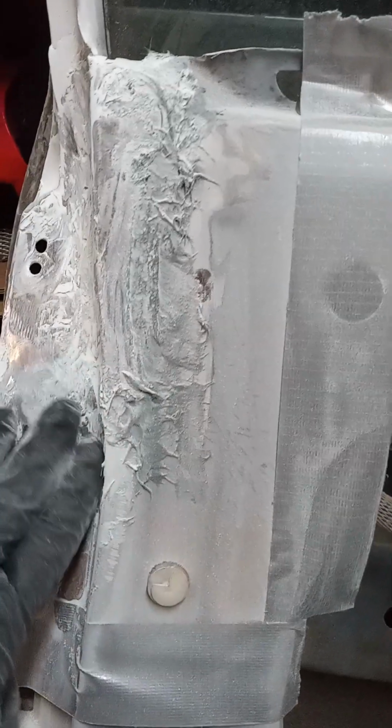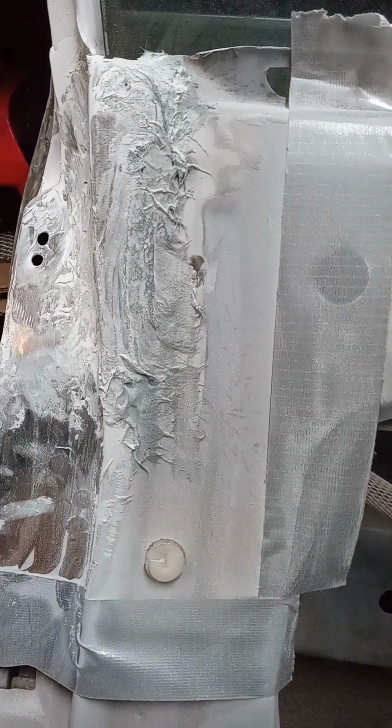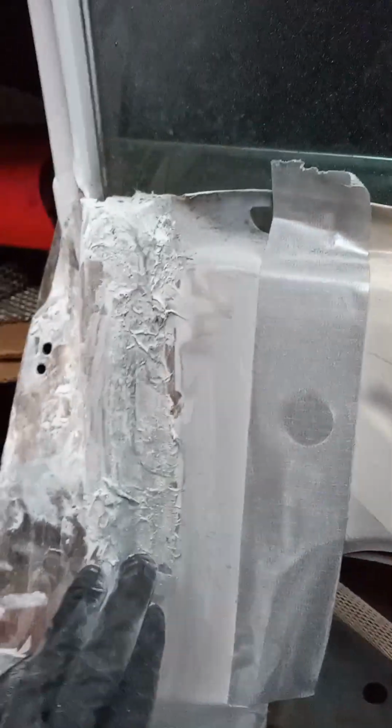I was at first taking the flap disc and doing it by hand like that, so I just went ahead and attached it, lightly touching it to knock it down. Then I'm going to hand sand it with like 180, 220, and then I'm going to prime it. But that's just how you knock it down real quick.